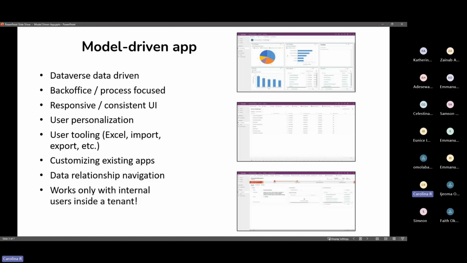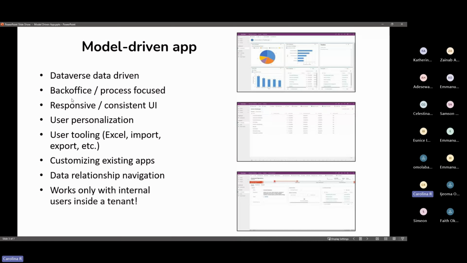You can only use Dataverse as the database. For Canvas, as you will learn next class, you can use SharePoint, SQL Server, and connect to any data source. But for a model-driven app, keep in mind that you need Dataverse.